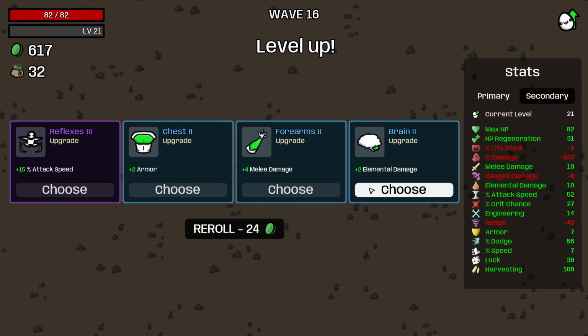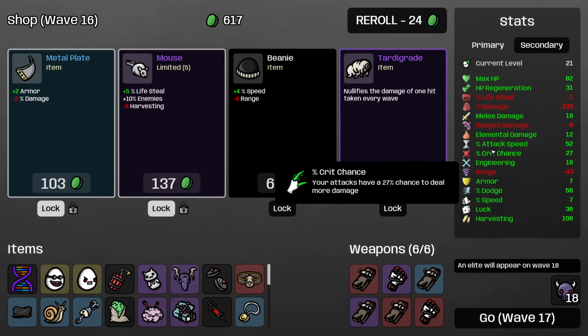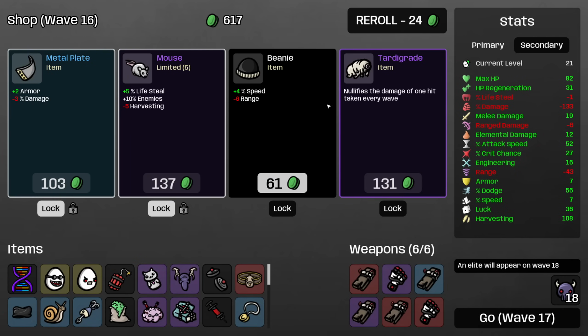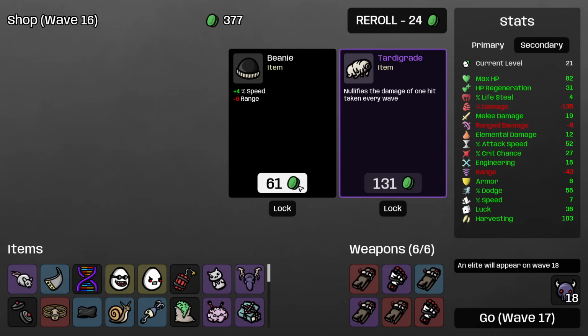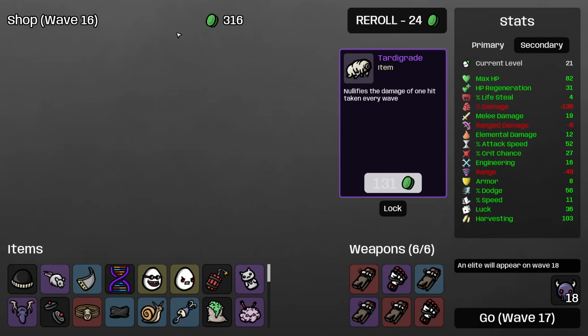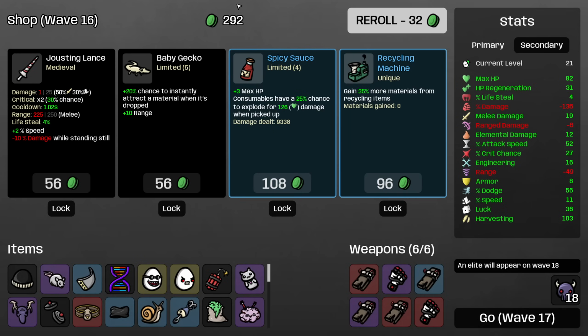More attack speed or more elemental damage? I think I'm going to take the elemental damage. I think at this point I do want to start increasing my explosion size more than anything else. And let's buy this. And yes, some movement speed. I'm going to pass on the tardigrade. We're taking too many hits to make that good anyways.